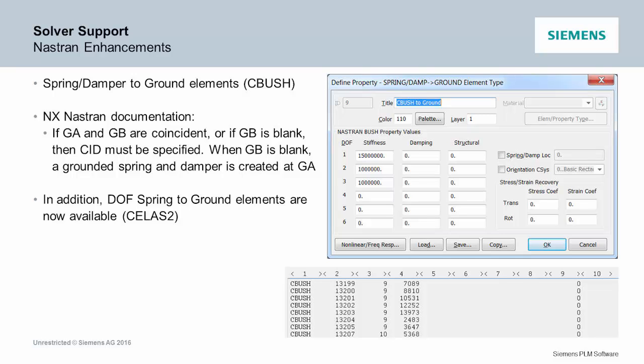Another small thing in Nastran, if a CBUSH or a CELAS has node 2 blank, that's a spring to ground. We now support that. So it's actually a new element type. You go create a spring to ground element, and there's only one node you put in, but it'll automatically create that. So you don't have to go create a node, constrain it, and do all that stuff. You can just do it automatically. Read-write, all that works. So it should be useful to anyone that just wants to put some stiffness into their model in certain places. And it works with the CBUSH and the CELAS.